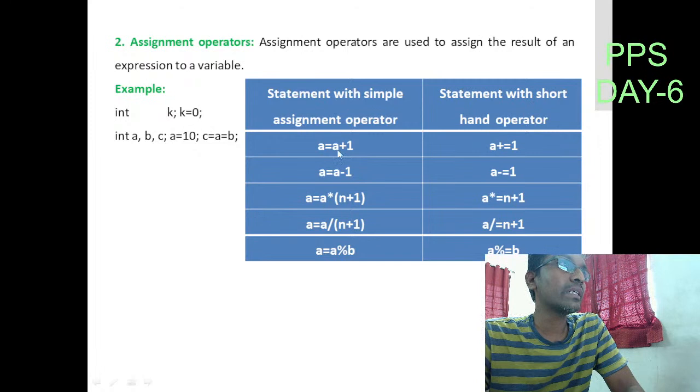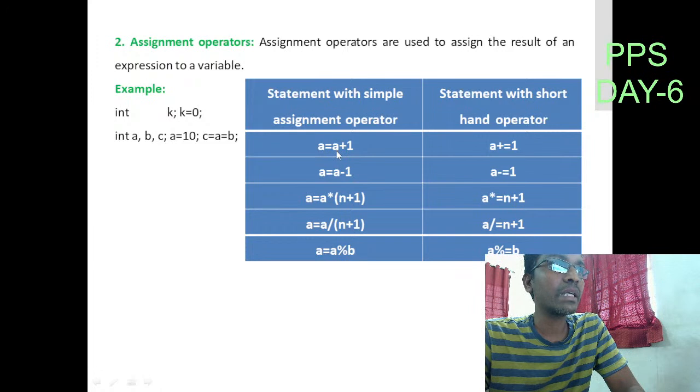And here I am going to use some shorthand assignment operators. This is the actual assignment operator: a is equal to a plus 1. If you want, you can write this expression in shorthand as a plus is equal to 1. That means a is equal to a plus 1 only.